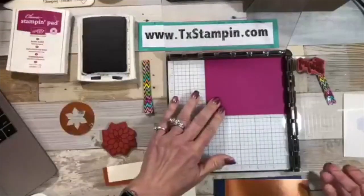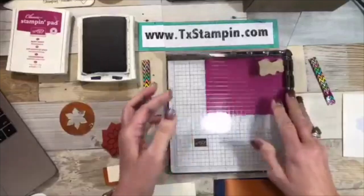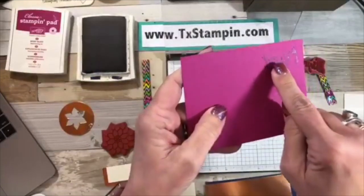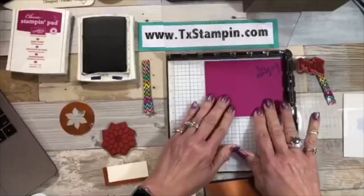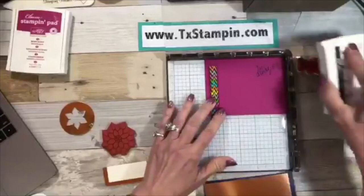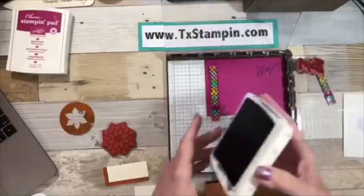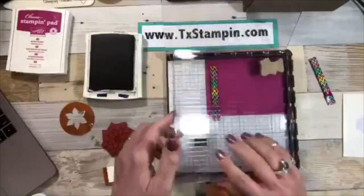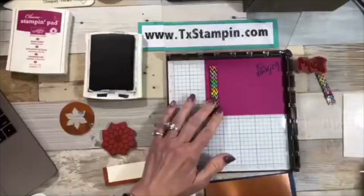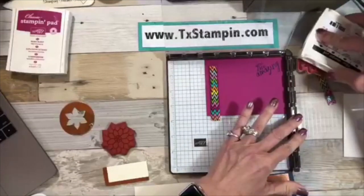And I want to show you the best part about this tool. I did not ink up all of it very well. And for those of you, whoops, I forgot to put my magnets on. For those of you who have been stamping for a while, you know how frustrating that is when you don't get your stamp inked well. But the beauty of the Stamparatus is my stamp is in its same place. I just add more ink. And now I have, and I'm still not happy with that U, so I'm going to come back and just add more ink.